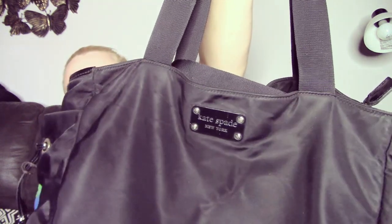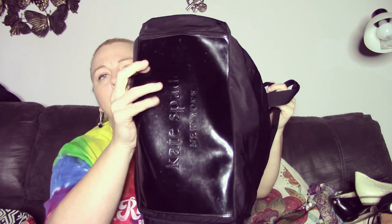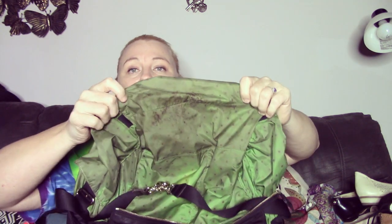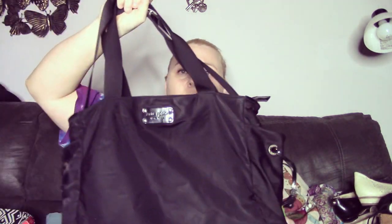I also got three more items from the bins. The first piece is this Kate Spade bag — I don't know much about Kate Spade, but they just kind of threw it down and it made me think maybe it wasn't real, but everything about it looks real to me. All the hardware, the stitching, everything's on point. It's patent leather with Kate Spade New York on the bottom. The only problem is it has a lot of staining on the inside, but the outside is in perfect condition. It's some sort of tote and I thought it was nice enough to pick up for $1.89.